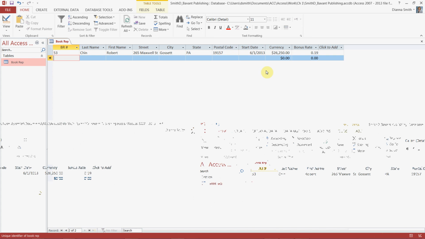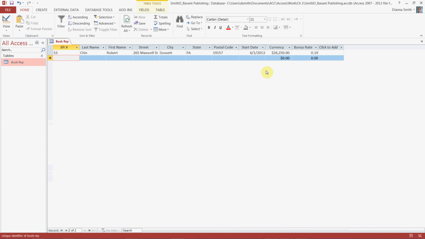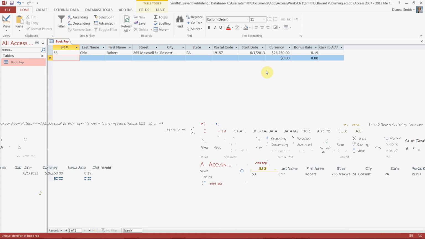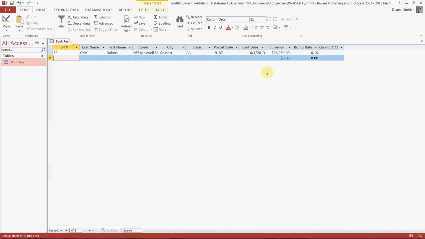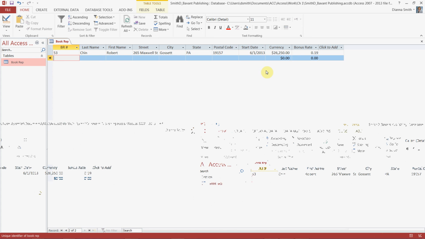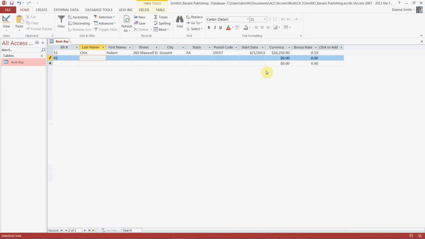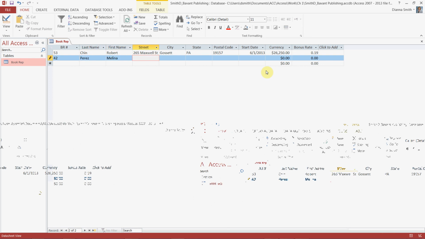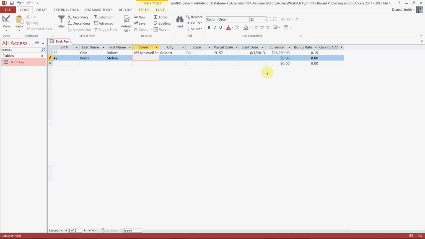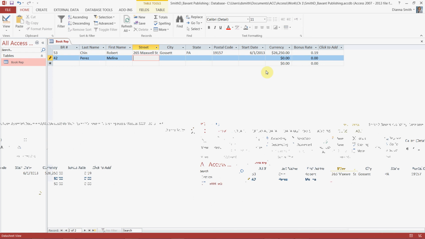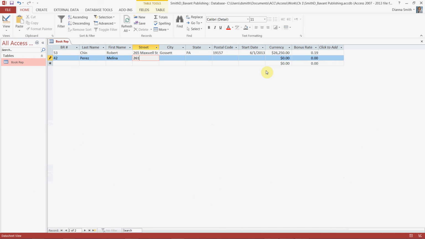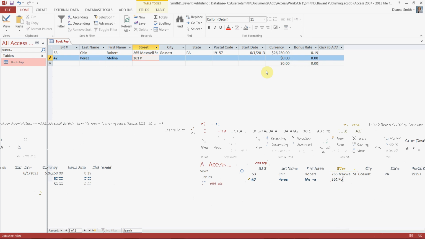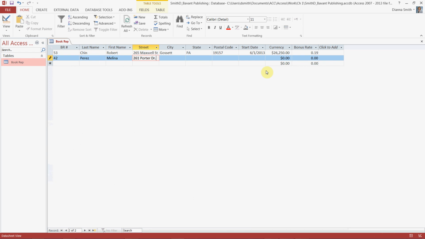If you look on page AC23, you will see number 42, and it's in the picture, figure 1-26. So in the BR, we're going to type 42, tab. And y'all do not have to sit here and listen to me do this. You can pause it and just type it yourself. 261 Porter. Of course, you might have trouble seeing like me, but it is what it is. Porter Drive, Adelphia.